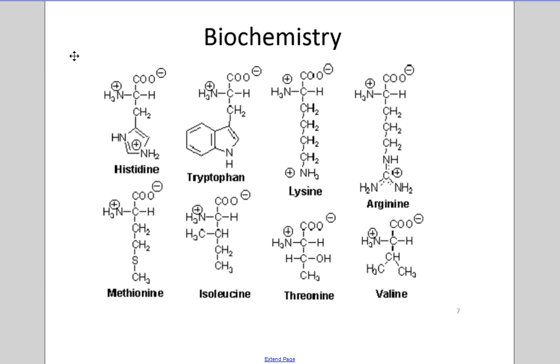Biochemistry. Organisms with similar biochemistry share a similar ancestry. We've talked about this before. The more dissimilar two organisms are in their biochemistry, the more distantly related they are. Here are some amino acids that we find in humans. All of these amino acids may not be found in some lower life forms, and so you can see the relationships and the distance of those relationships. For instance, we're going to share many more amino acids with a chimpanzee than we do with bacteria or fish or a frog. That's just one example.